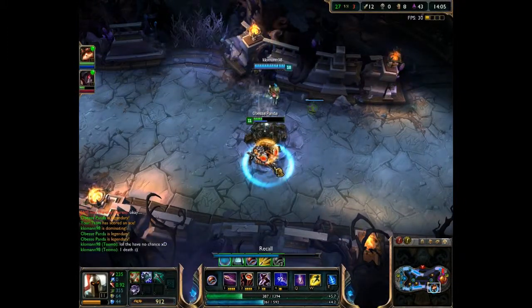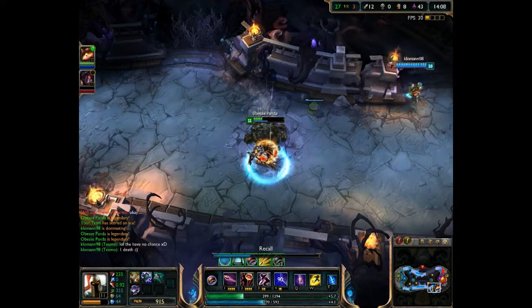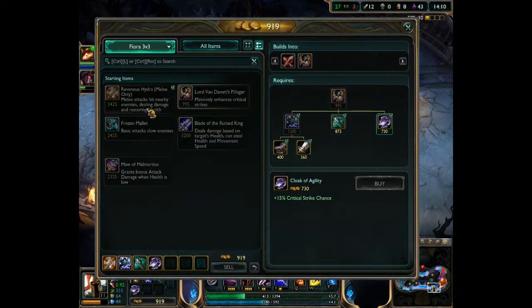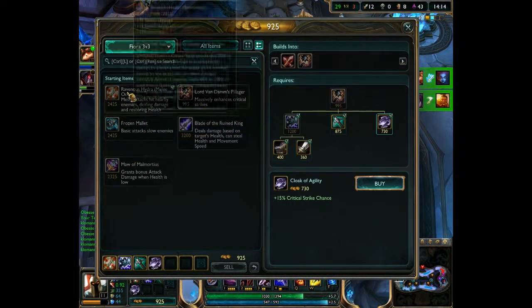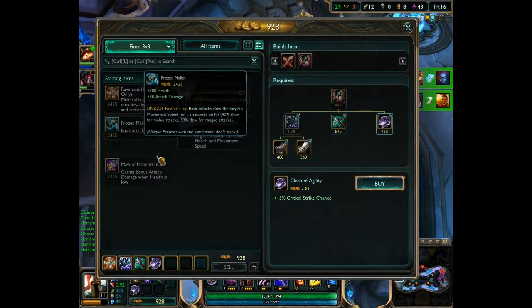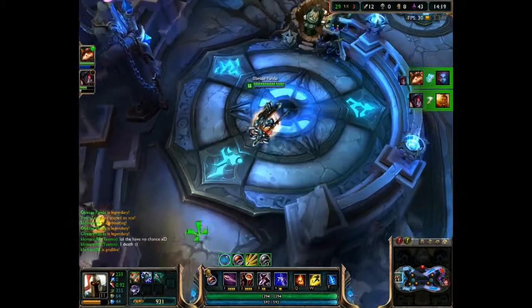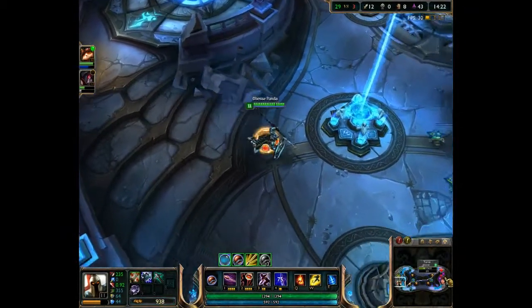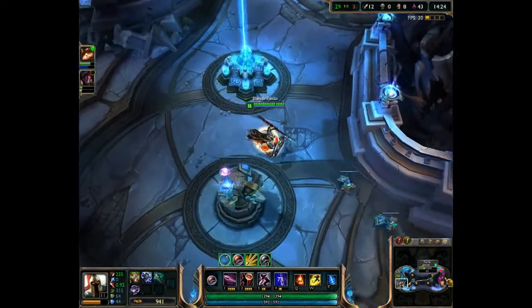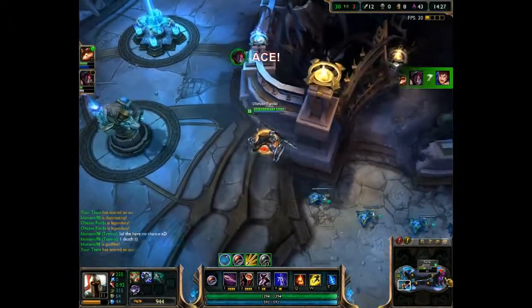The only downside to this game is I haven't actually been able to show you my build, but I would go Frozen Mallet, then that, and then I would have got Ravenous Hydra, Van Down's Pillager, Frozen Mallet. It just gives you that extra boost of health. It slows them down, which allows you to really get involved when you're Pantheon. It slows them down so they can't run away, you just mash them.